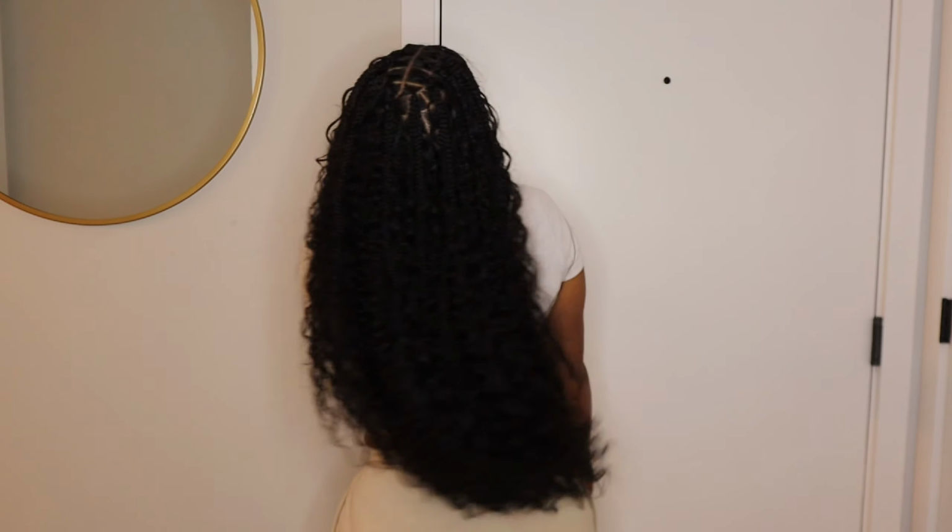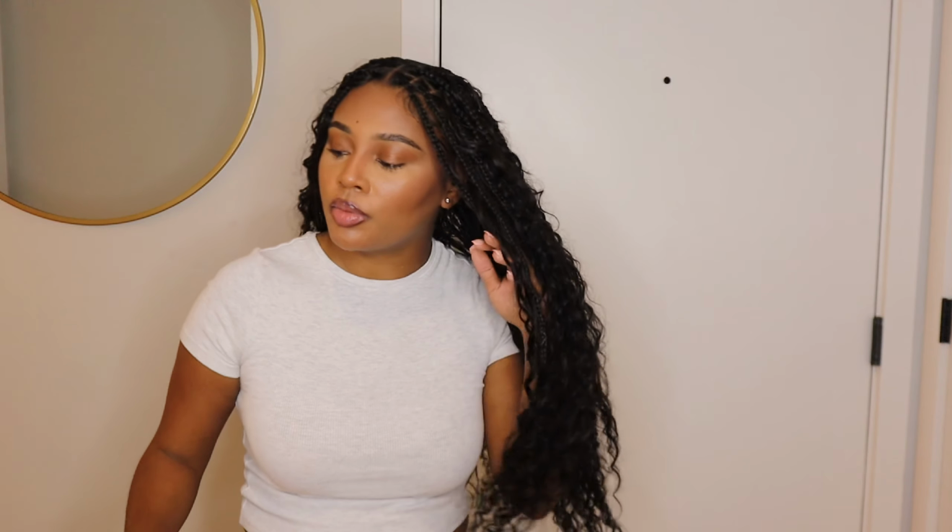So this is what it looks like from the back. I think it's so perfect. I think that even in the fall, you can do the boho as well. I love a more sultry curl. I don't want anything too tight, too fluffy. I think this is really, really perfect. I just love it a whole lot.